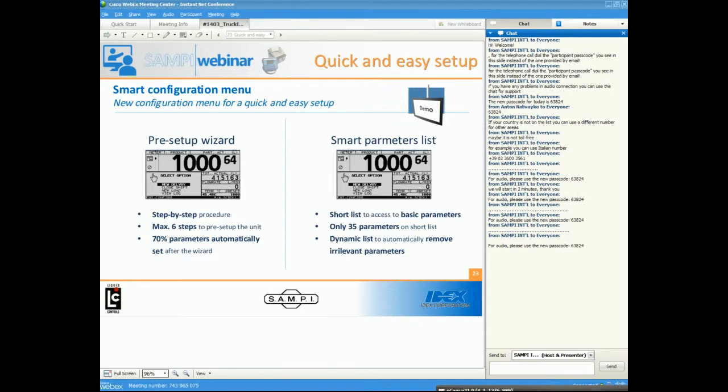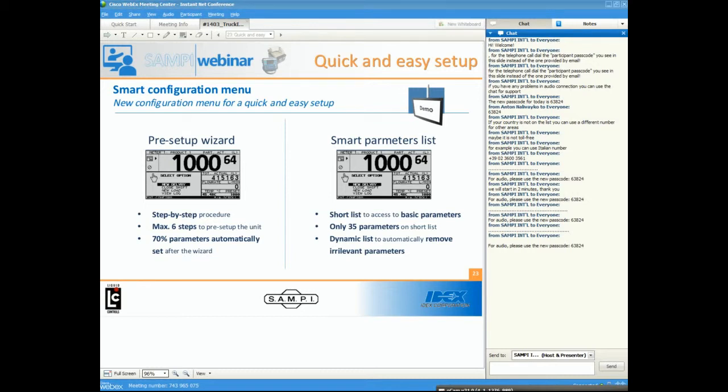So this preset wizard is really important and will take very few minutes, and automatically configure most of the parameters. If you want to set some specific parameters, such as the calibration of the meter and the name of the product, there is the possibility to see only a very short list of parameters.